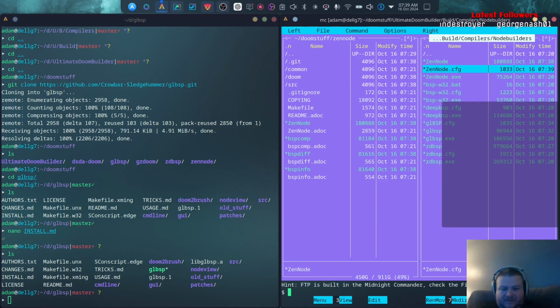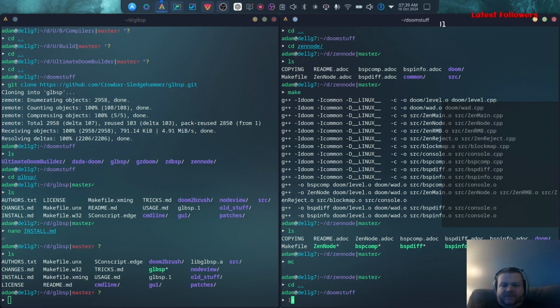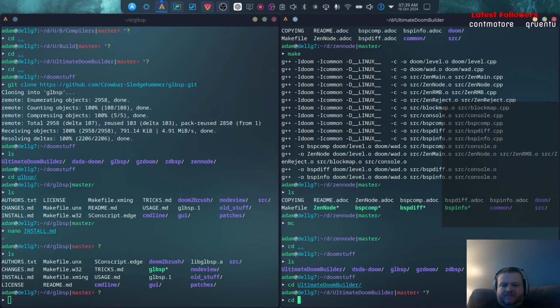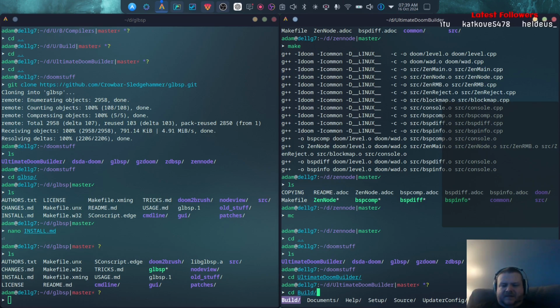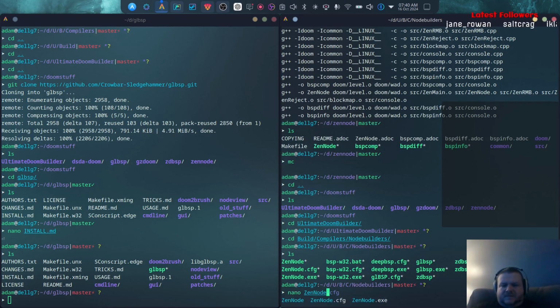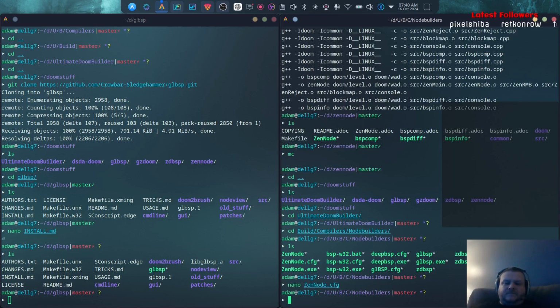And F10 again. So we're done with that. Let's make sure. Okay, yep, program equals ZenNode. Okay, so we're done with that.